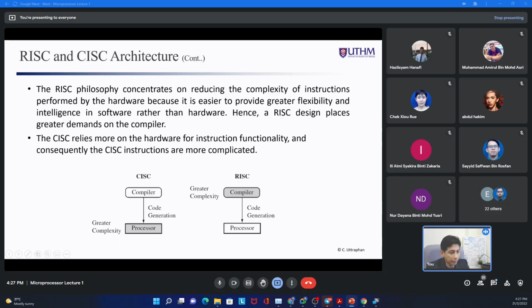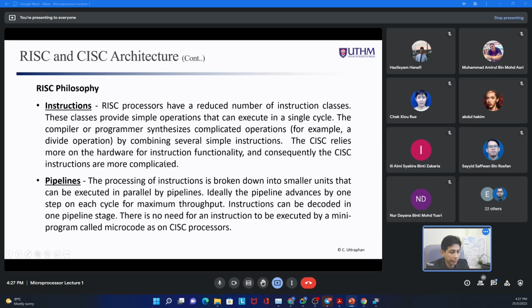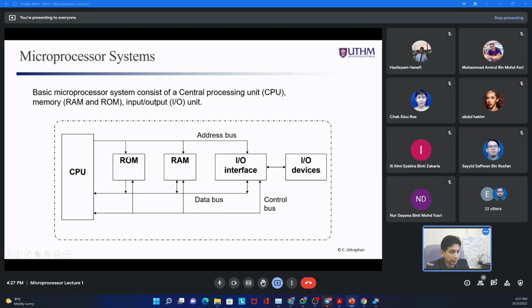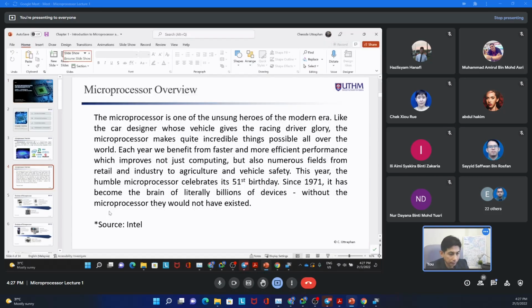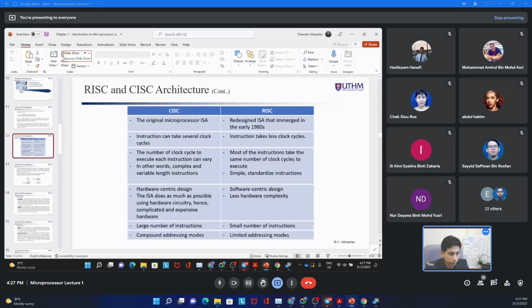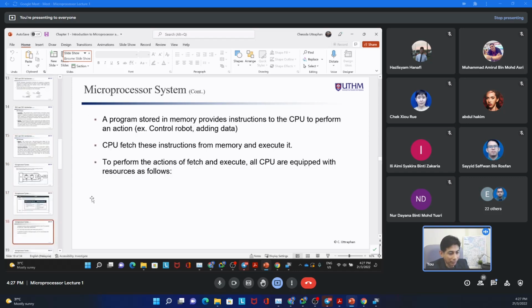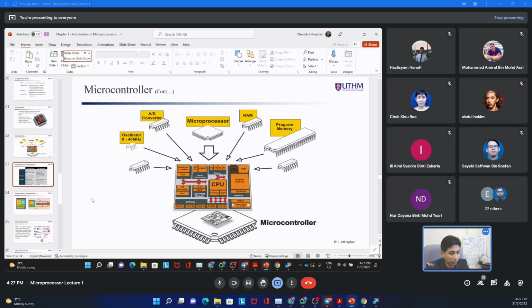Okay, so this is the same thing that I have explained. We are almost at 4:30. We are about half of chapter 1, so I think we cannot complete chapter 1 today, but good progress.